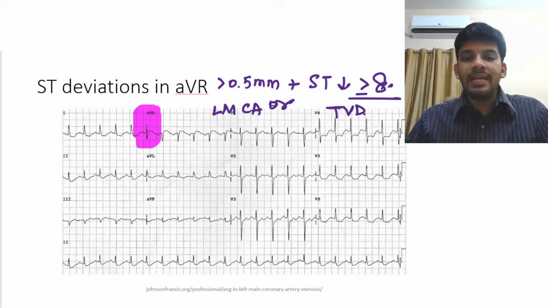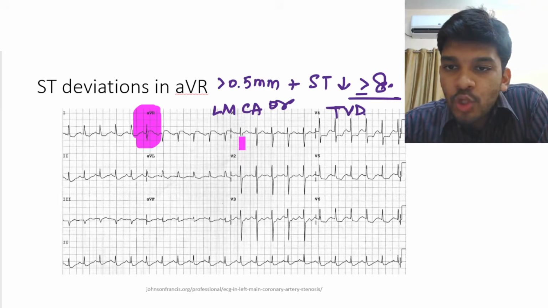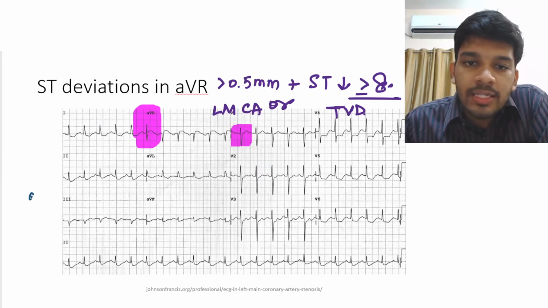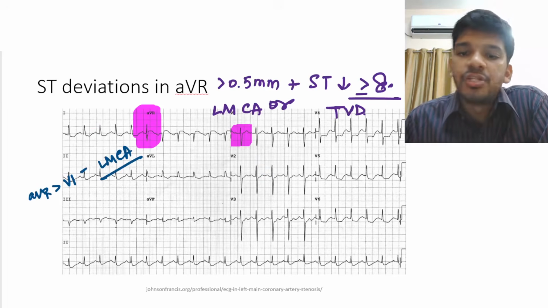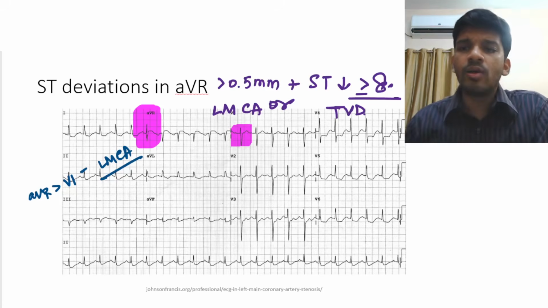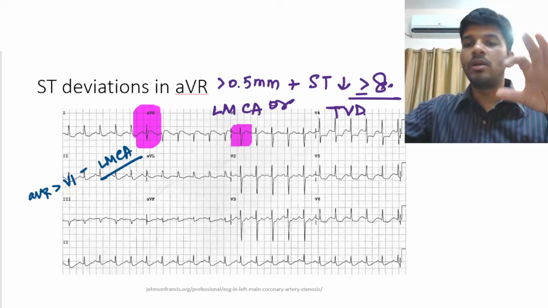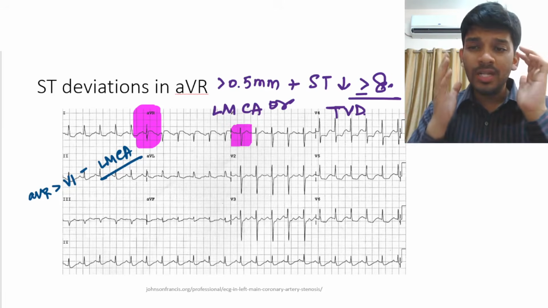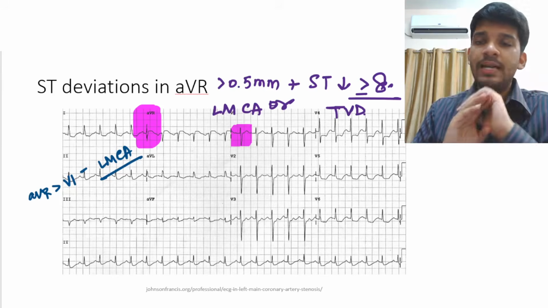So in approach to ST elevation in aVR, you should also look at lead V1. If ST elevation in aVR is more than V1, it favors a left main coronary artery occlusion, which is very dangerous. Just imagine the left main coronary obstructed. Your LAD is gone, your LCX is gone. It's an anterior plus inferior wall involvement. Everything is gone. So usually such patients will not make it to the hospital. That is why most of these patients will die.